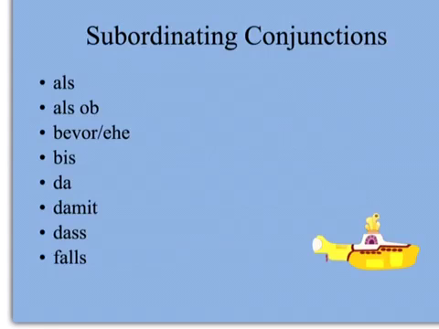Now let's look at the second group, subordinating conjunctions. You have used a couple of these before, but there are many. If you are familiar with multiple conjunctions, your expression will become more varied and complex, enabling you to better share and elaborate your ideas and opinions, which is going to give you better marks in the performance standards.